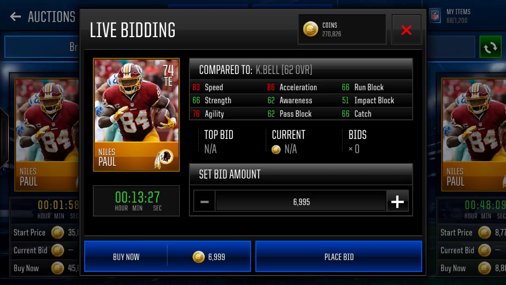To be honest, I didn't really think he was going to be that fast. But when I flipped over the card, I was like, okay, I see you now, my man, I see you. But yeah, in the picture, he doesn't look very tall, so he might not actually be the greatest catching tight end with only 66 catch. But if he is about 6'5" and he does have that speed, he's going to be a really solid pickup. So definitely go pick him up.